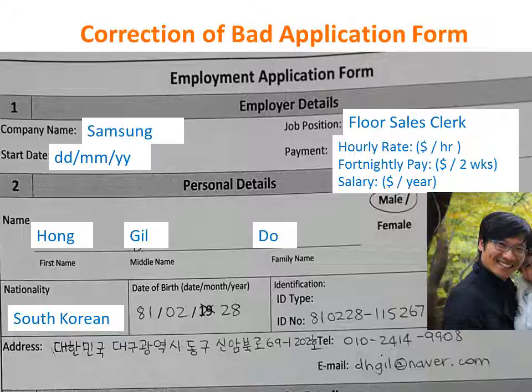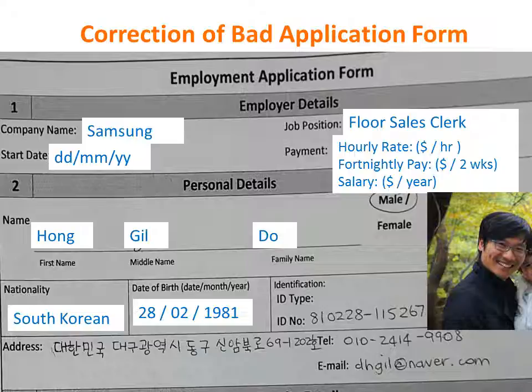The date of birth in Australia, we say day, month, and year. So we need to fix this one to the 28th of February 1981. Identification type. This number here is your Korean national ID number.